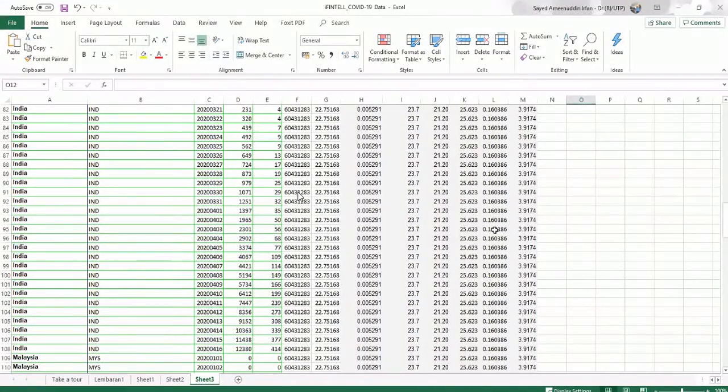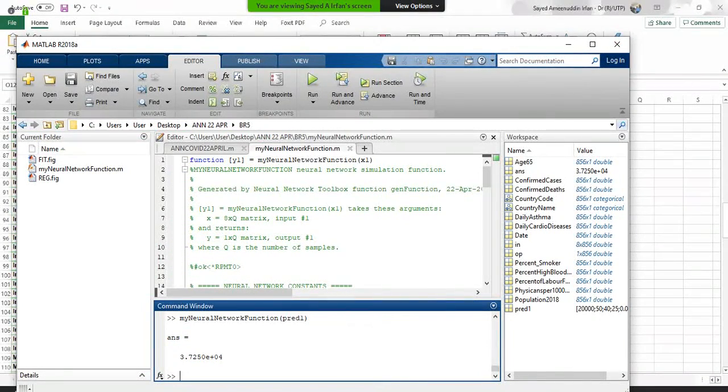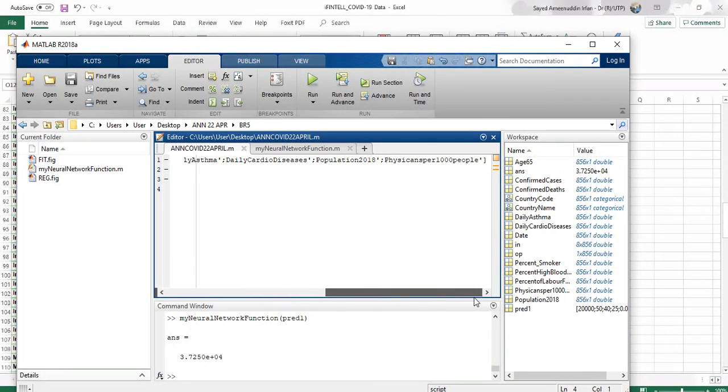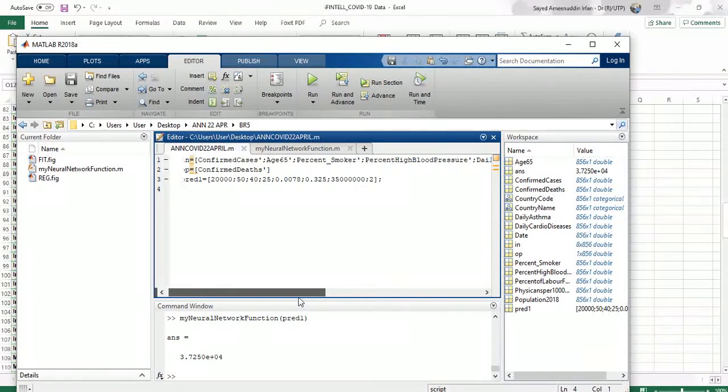But if you want, you can just give the input data as only India, only Malaysia, separately country-wise, or you can combine all together, the whole world you can give. And that will give us the predicted death rate. But if you want to forecast, how does it work? How do you forecast something? Like until 22nd of April, so how is it going to happen next time?